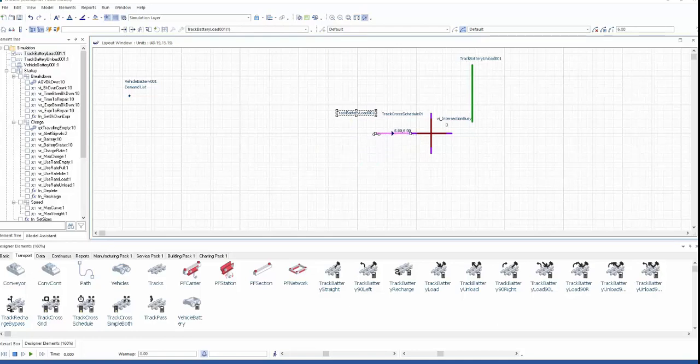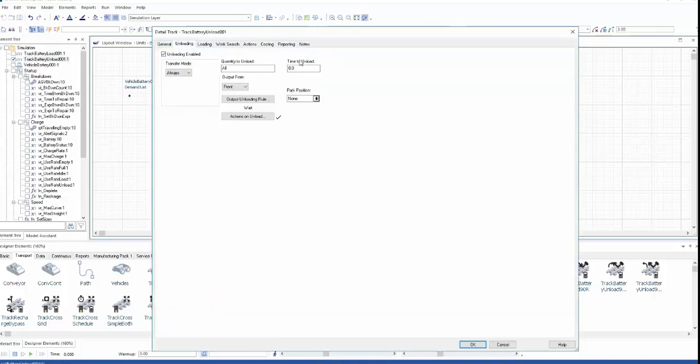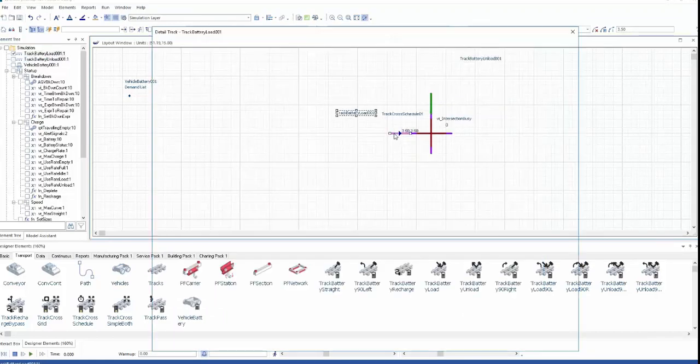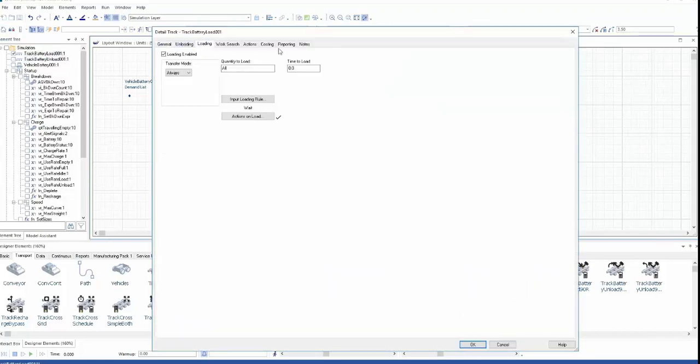So let's position those as we want them. And allocate the length of time that it will take to unload a part or load a part.